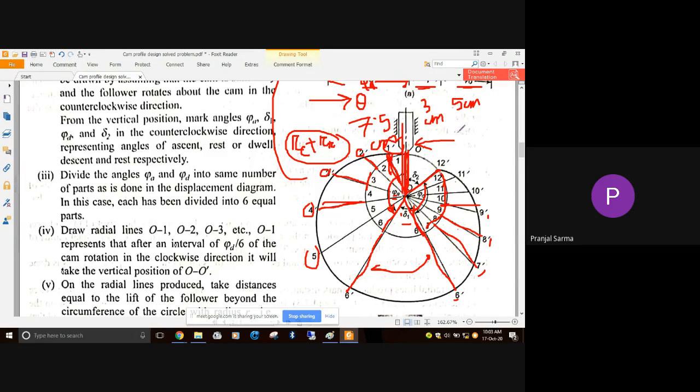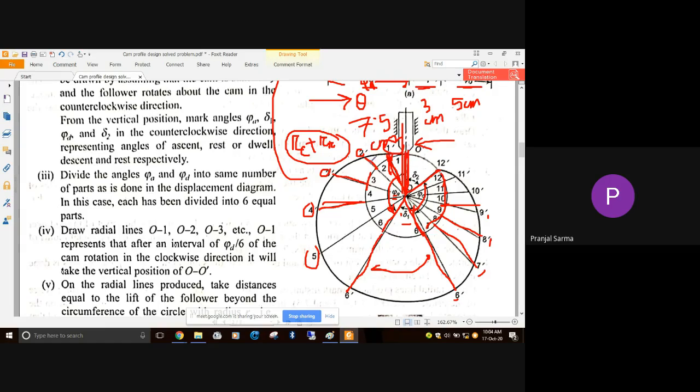Now we just have the last step left: to find out, or draw, the cam profile. This extended position, what does it basically denote? We are taking this length from the displacement diagram, and in the cam profile, how does it denote it? We know that the way the length is changes, the location of the follower with respect to the cam changes, because cam and follower are in constant contact.